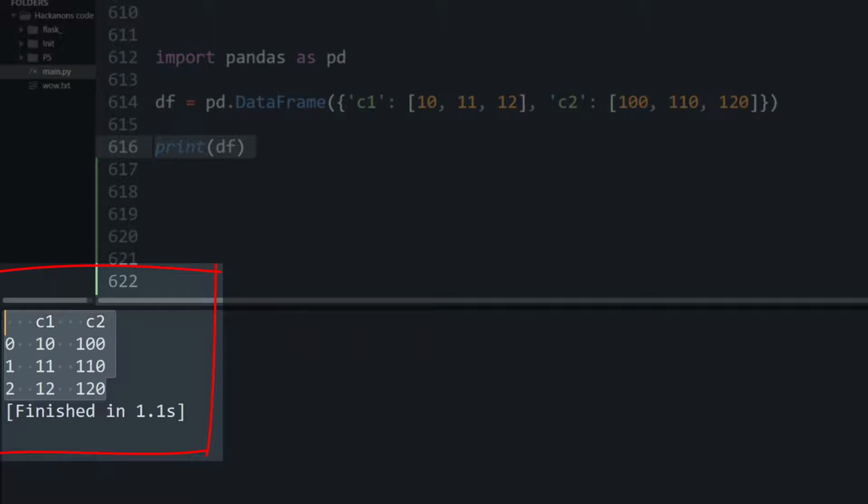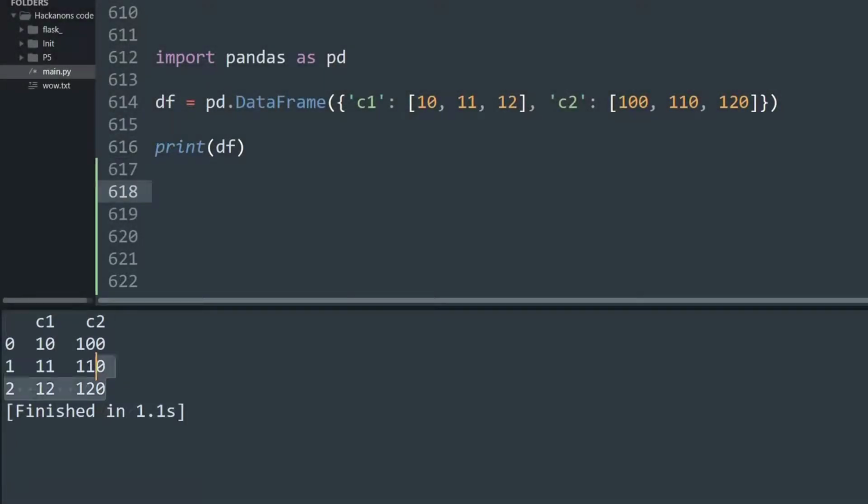As you can see on the output window, a simple data structure is created and its structure is visible. Now what I'm going to do is make use of something called iterrows. Iterrows is a function provided by Pandas that allows us to get two sets of values. One is the index of each and every row in the data frame, and the second one is the equivalent row data that we can use for our work.